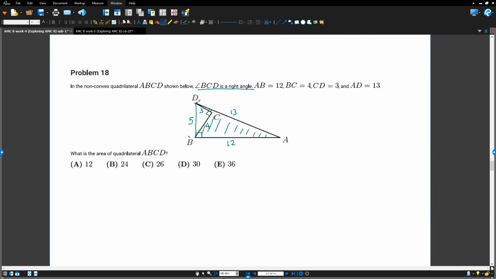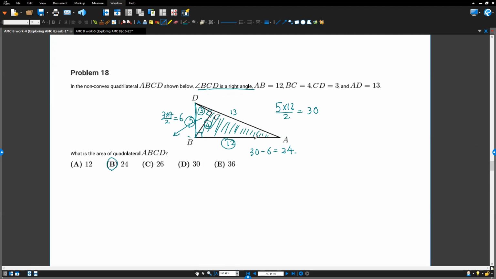We have to find the area of triangle ABD, total area, right? Entire area is how much? 5 times 12 divided by 2 equals 30. That is the entire area of the triangle. But we take this one out. What is the area of this one? This is also a right triangle. 3 times 4 divided by 2 is just 6. Okay. So what is the area of this quadrilateral? 30 minus 6 equals 24. That is the area of this quadrilateral.